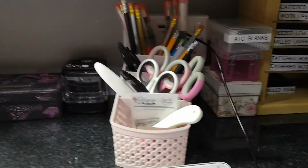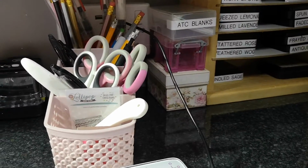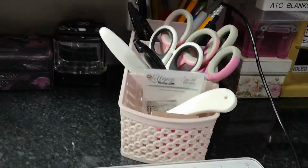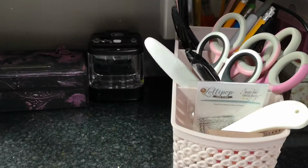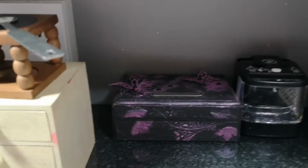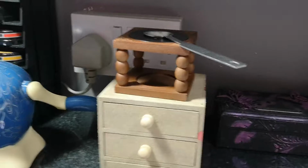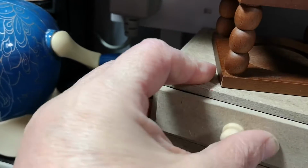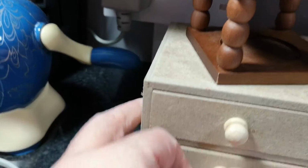Then next we've got ATC card blanks in the corner, a little thing full of little scissors and pencils and things like that. Then we've got pencil sharpener, a little box full of nothing in particular, just bits. And that's full of wax melt seals and wax and things like that, and the little wax burner on top.